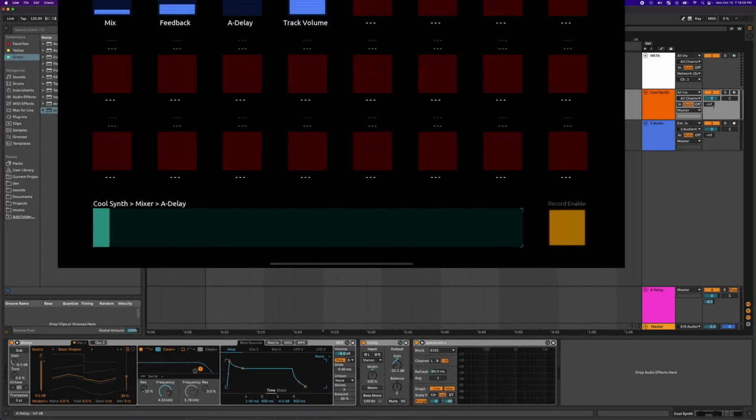And the other control at the bottom of the iPad here is the record enable button. If you're like me, you like to record automation, but you have to always remember to disarm the track that you want to record automation into. This button just gives you a real handy mouseless way of making sure that you're not going to overwrite your MIDI or audio data in that track when you record that automation.